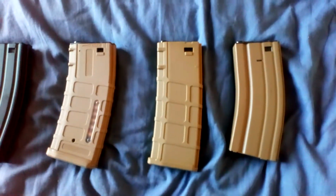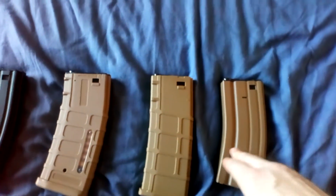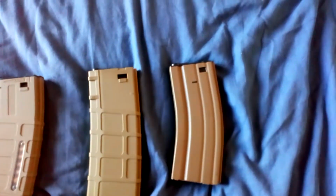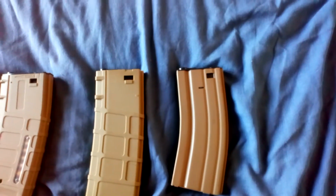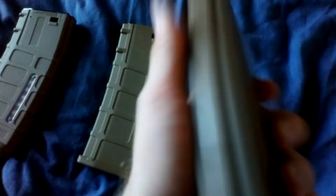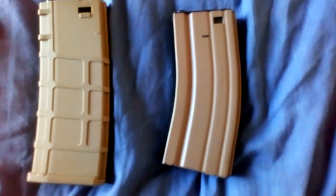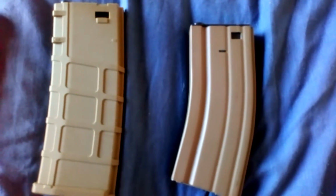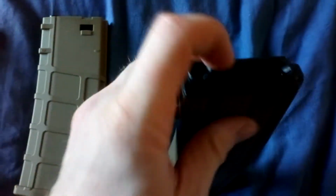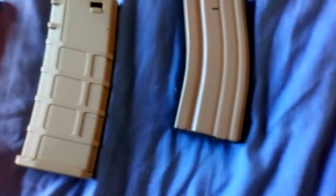And finally, we've got an SRC. Again, no markings, but I'm pretty confident because it's the only one I could find online that even looks like mine: an SRC metal tan high cap STANAG magazine, and it was 140 rounds. I'm going to have to go with that, because I just fill them up, so I don't actually count individual BBs. I'm going to say this is the SRC, because it looks exactly like the ones that are SRC on the internet. All the others had all metal tops, and the only ones I could find, SRC, had the plastic black top, so I'm going to say that is definitely SRC.